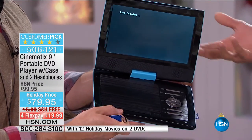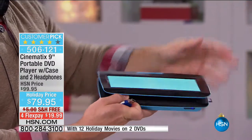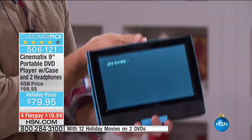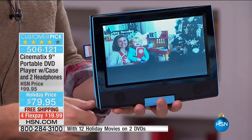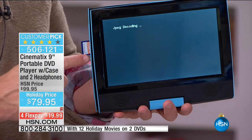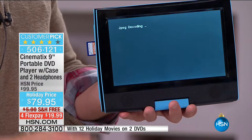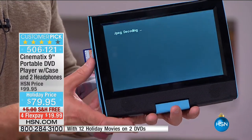No. And she didn't have any way to play them, and I'm like, I got Danny's DVD player out. I'm like, my mom can use Danny's DVD player. Why not? And the thing is, I just turned this into a digital picture frame. So whether it's playing the shiny discs, how did I do that? I loaded it up with that SD card from my camera. I was able to load up that USB port, whether it's music. Because remember, you heard the audio. It plays music. It plays the shiny discs.